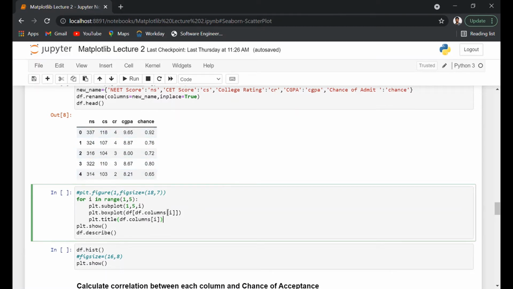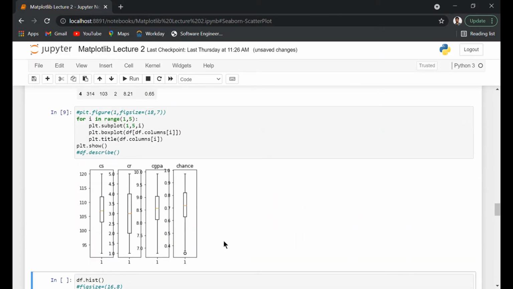So we are plotting the data in these individual columns. What a box plot does is it actually displays the maximum, minimum and quartile values. Same thing we are doing with df.columns, and it will display the content in this particular column. So let's now describe df. Okay, let's try to plot it. So these are all the plots we are getting.